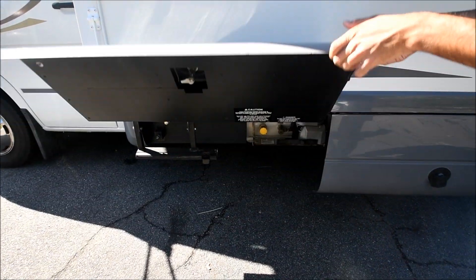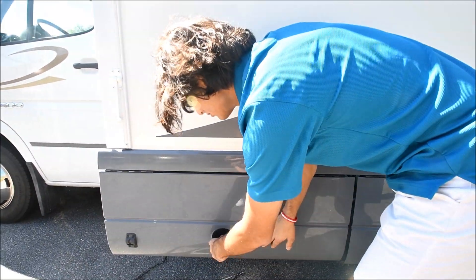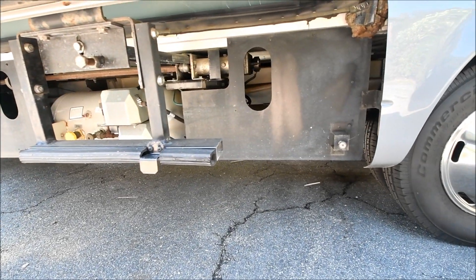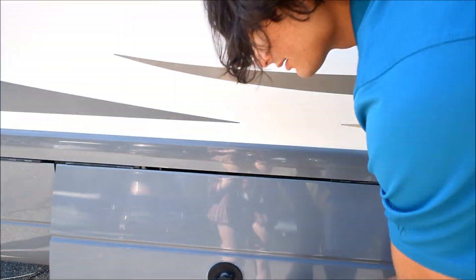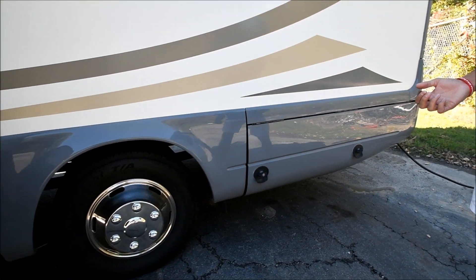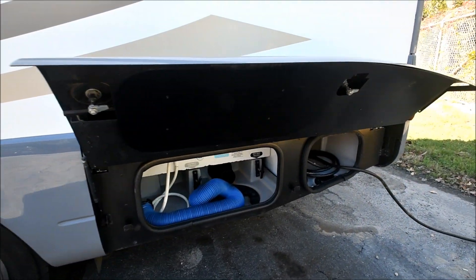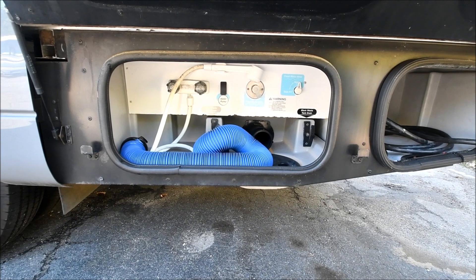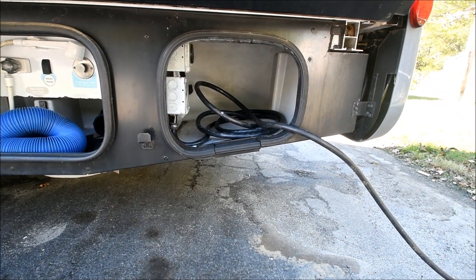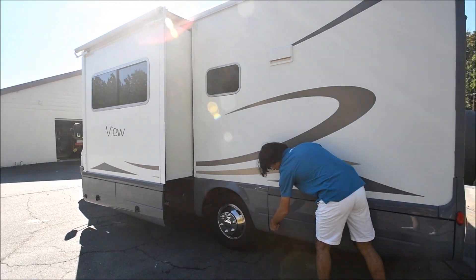Right here we've got storage compartments. Actually, this one is where your propane tank is located. This is on the slide-out right here. There's another access panel here. I really like the locks for these doors — you just twist. Some older coaches, the latches start going bad, but these should not really ever go bad. This is your wet bay area, so this is where you can dump your tanks. You've got an outside shower, you can fill up your water tank, turn on your water pump. On the right you have your 30-amp power cord. Right now we're actually plugged into 30-amp shore power service. It's twist and it's locked. Very easy.